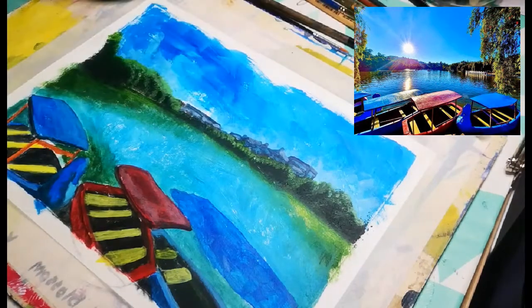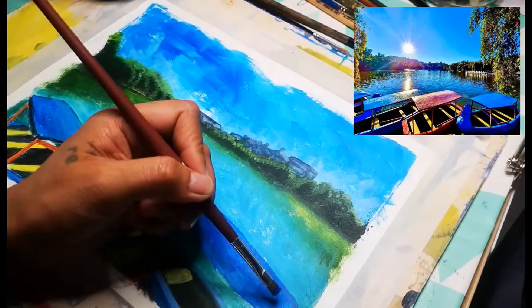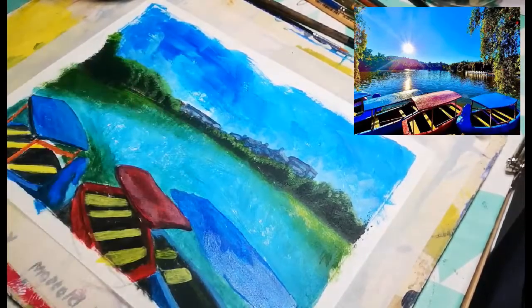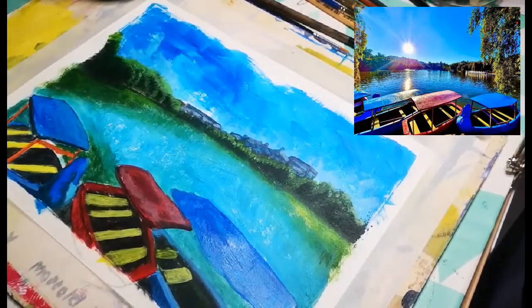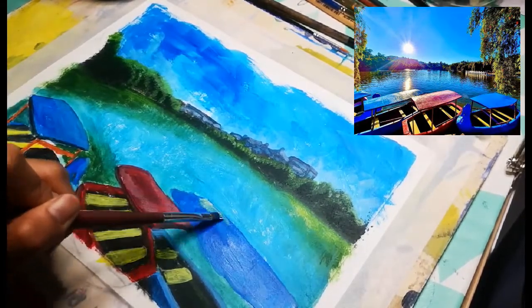I collected all the hoops of the boat and all the details that I think I'm done with that. So I'm gonna go over to the highlights of the roof. As you can see on the left corner of the roof of the boat, there's a little bit of white highlight from the sunlight. So that's what I'm gonna work with.